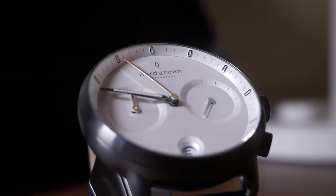One of the things that micro brands often struggle with when they're getting started is to develop an appealing and unique and valuable brand identity. Not having that long heritage that a lot of more established brands have, it can be a challenge for a micro brand to offer something that is appealing and unique to the consumer. Most of the time, what micro brands seem to do, at least the ones that I'm familiar with, is they try and offer an incredible value. They try and give you the same quality product that the major brands are giving you at a fraction of the price.